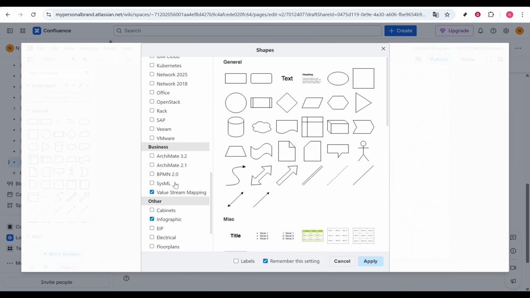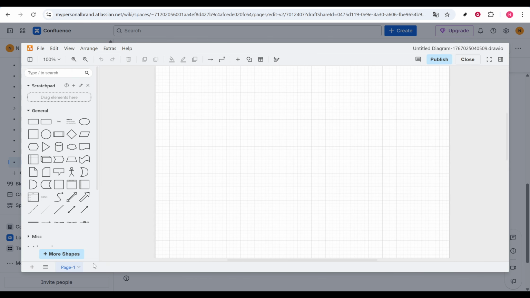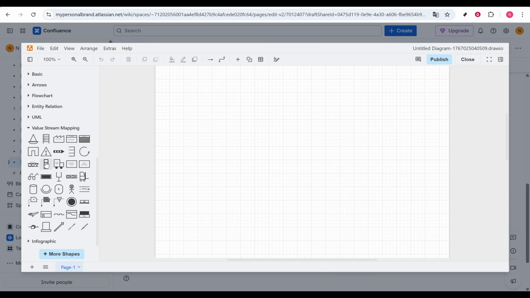Start with the endpoints, such as a customer or external partner, and then add your process boxes from left to right to represent each major step. Use inventory or queue symbols to mark where work piles up, and connector arrows to show the direction of flow. Information flow shapes help you show signals, orders, or digital handoffs that trigger work. If you're capturing timing, place timeline and data boxes beneath the process steps to note cycle time, wait time, and percent complete and accurate. This will make bottlenecks stand out clearly.